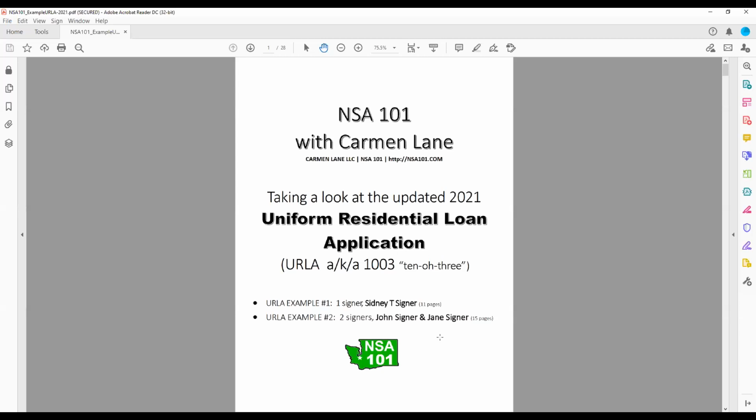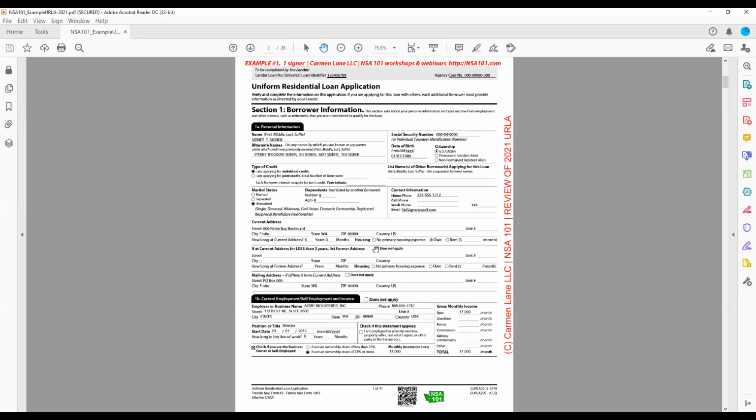As signing agents, we have to learn to recognize where the borrower is supposed to sign. What is the form asking, and what's expected of us? Where do we instruct them to sign? Are they needing to fill out any information? In the new forms, just keep looking for that. If there's a section that is not filled out, either they need to fill it out or they need to mark the box that says does not apply. That does not apply box is going to be really handy. They're going to fill it out or it's going to be does not apply.